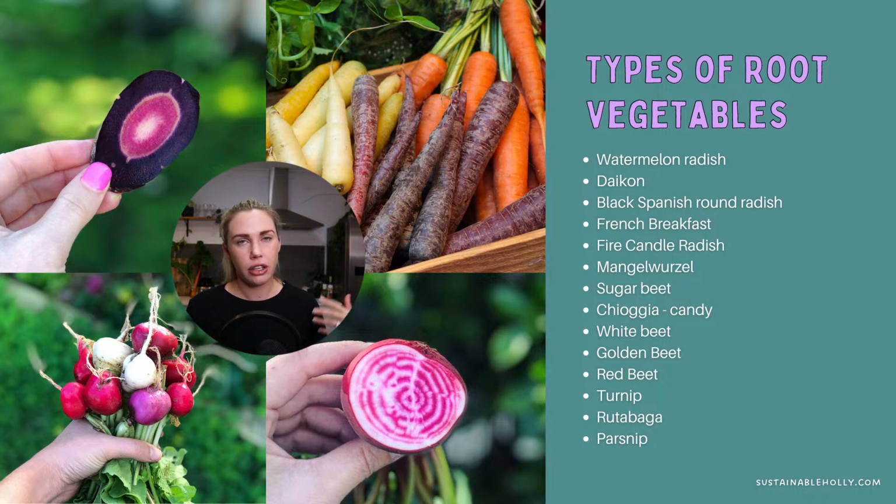And then obviously you've got so many different types of red beetroot. So within each type, there's so many different flavor profiles. So that's why I like to try them all out, and they are all so different. And then we have the humble turnip, which is a really good vegetable to grow. It's really versatile. So I feel like the poor turnip gets left behind a lot. But I do grow turnips and I do love using them.